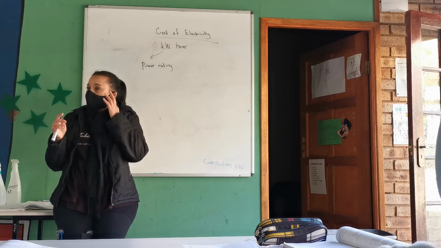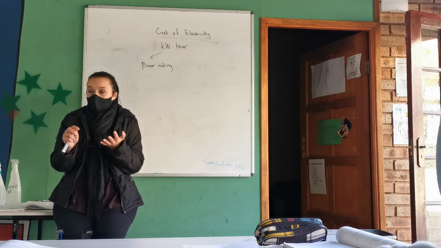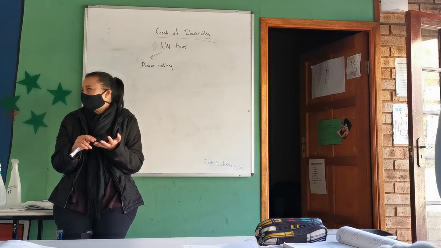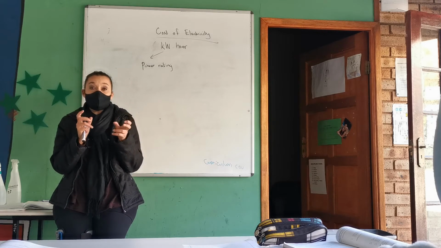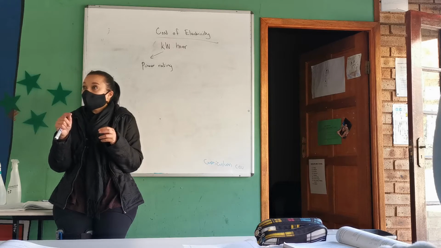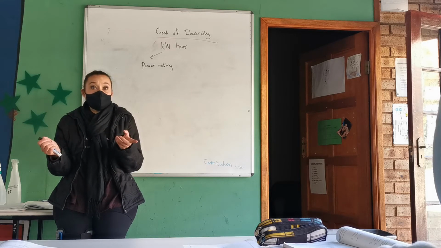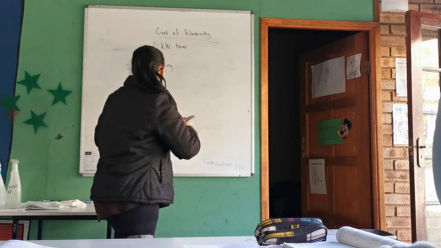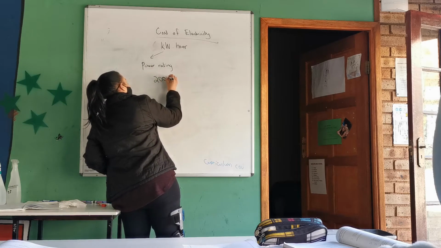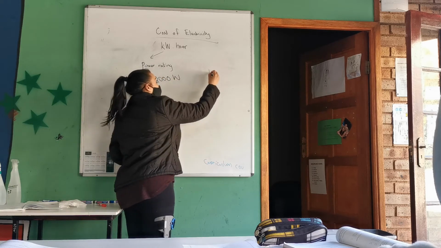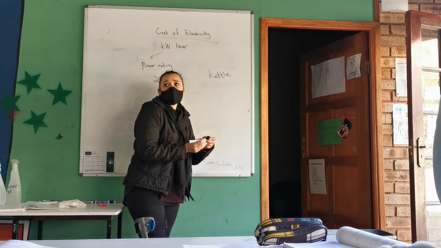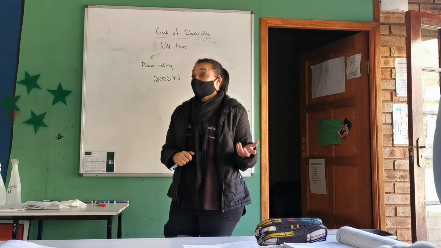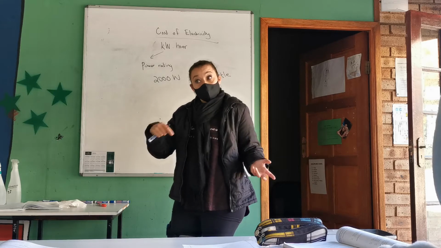Appliances like our kettles and toasters tend to have a very high power rating, but they don't operate for a very long period of time. Generally it takes about 3 minutes to boil a kettle, and a kettle usually has about 2000 watts as its power rating. You can go home and check it out, and time how long it takes to boil the kettle. So we can calculate the cost of boiling the kettle every time, and that's what we're going to do now.